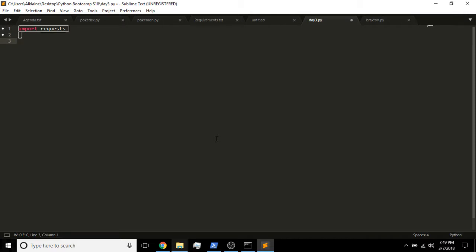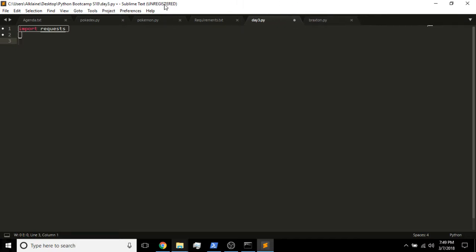Requests gives us the ability, ignore the little white squares, that's my linter, to do HTTP requests. So if you want to, you can access anything from the web. It might come back as a garbled mess because it's like picture data and stuff like that, but you can get whatever you want. And the nice thing is, if there are some things that are just text-based, you can manipulate that data and do what you want with it. A lot of the software industry, their APIs, that is how they work. You'll be accessing them either web-based or locally on the machine as another imported object. Either one works.